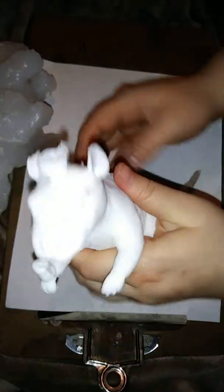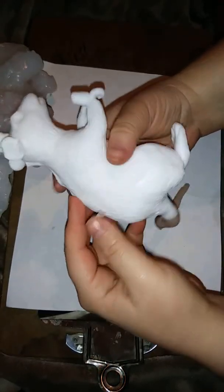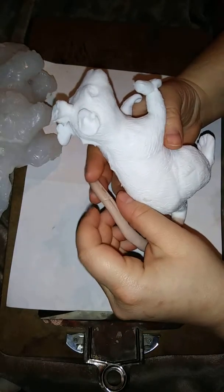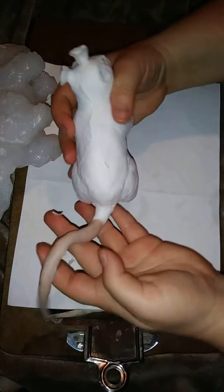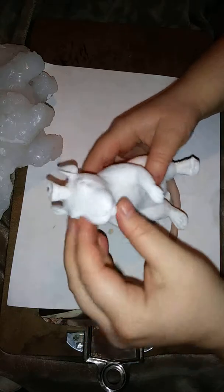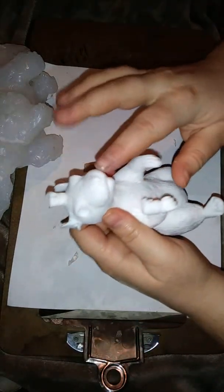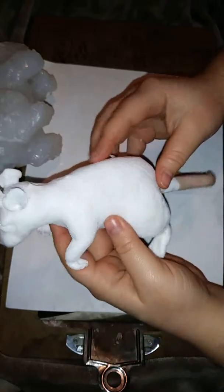Here we go — it's kind of hard to see in the camera. Around the tail there's a little bit of something weird, but again that's easily fixed, that's like nothing. The color needs to go up a little bit higher, but it's not bad, not a big deal. I'm kind of thinking about the whiskers and what I want to do for them — I think I'm going to do them a little bit different from the kittens. Yeah, they're going to be a little bit different but I have an idea.